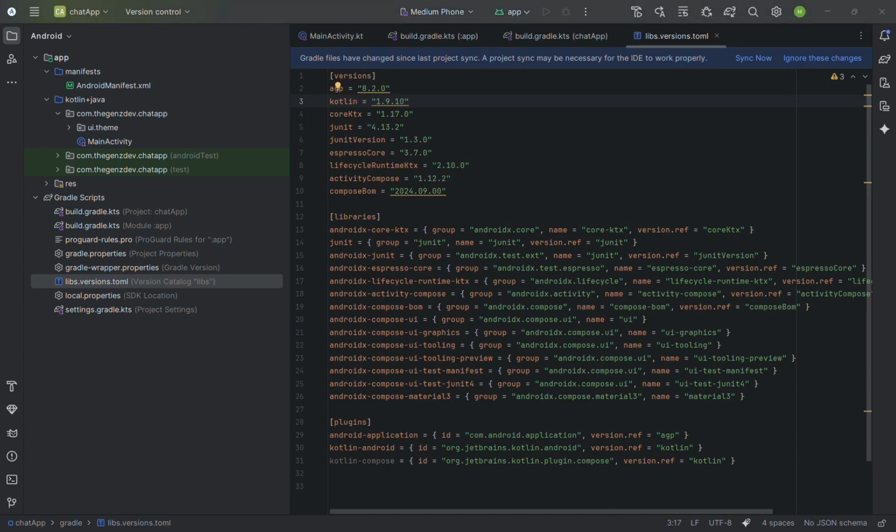Next up, core KTX should be 1.12.0. And activity compose should be 1.8.2. Compose BOM should be 2023.10.01.